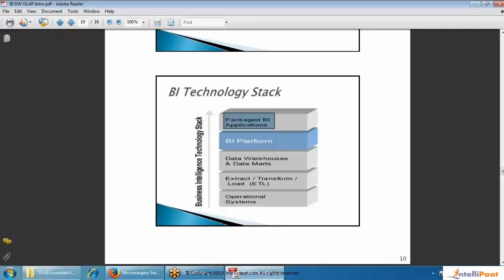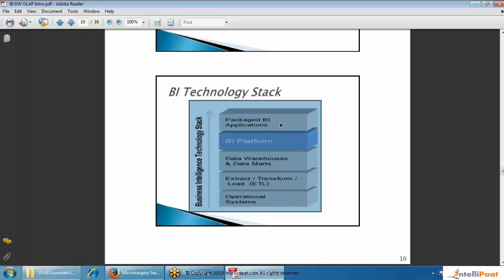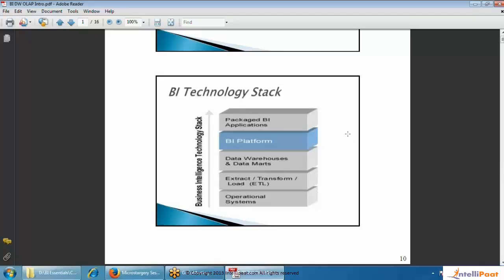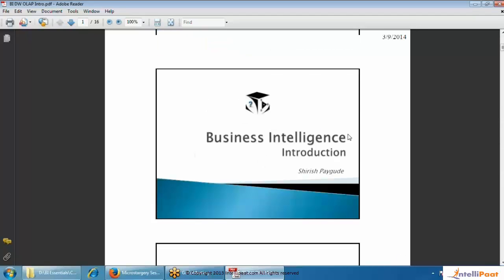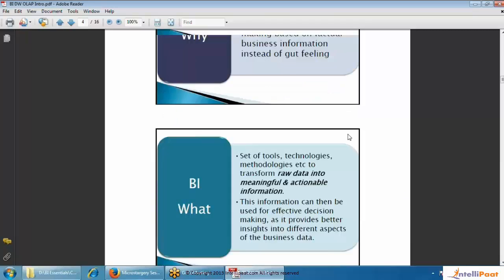So there is nothing great about that. Some companies have now started selling these packaged BI applications, but generally these are developed as per the needs. Whereas these are standard platforms on top of which this is developed. So this is a means of getting this. Okay, so that is about BI, what: converting raw data into meaningful information. This conversion is done through basically two phases. One is ETL and the other is the conversion to other formats through the BI platform.